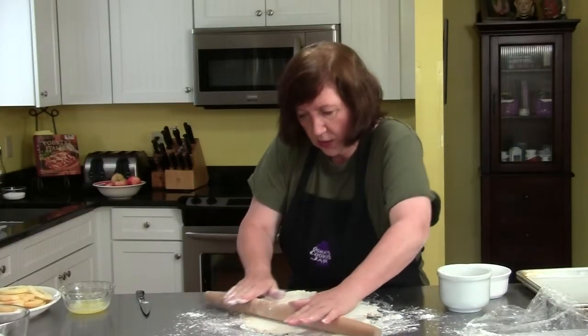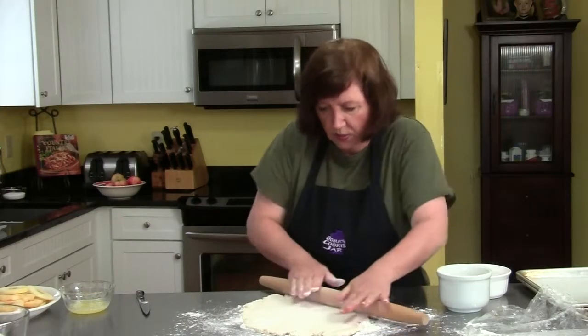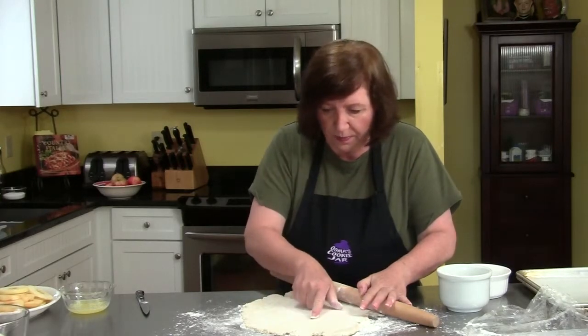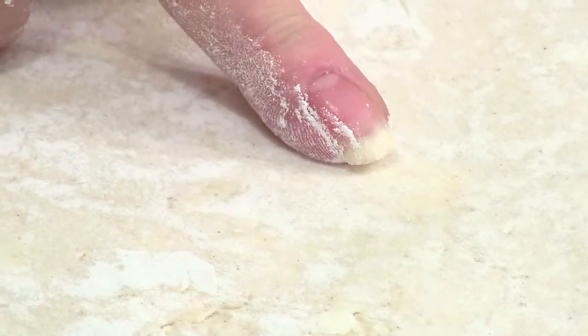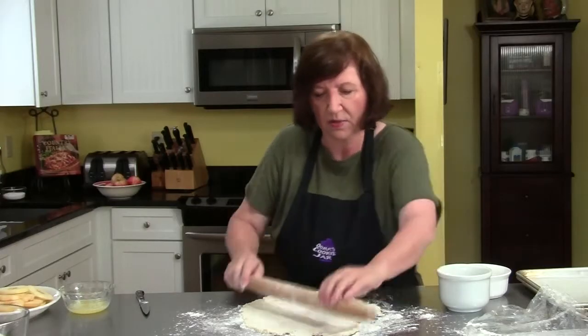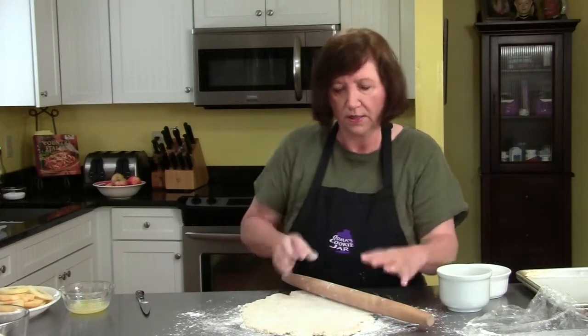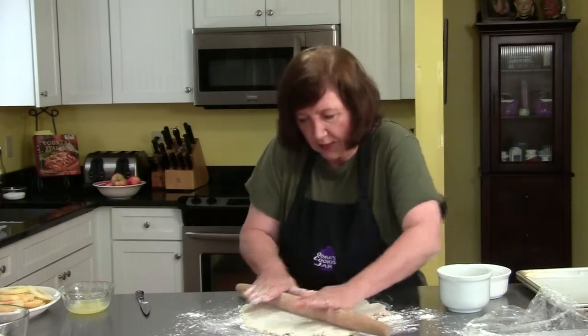Now, if you could see the dough up close, you would see that it has pockets of butter in the dough. That is absolutely perfect. That's exactly what you want to see, because when it gets in the oven and the heat hits that butter, it's just going to go like this and expand the dough and make it nice and flaky.